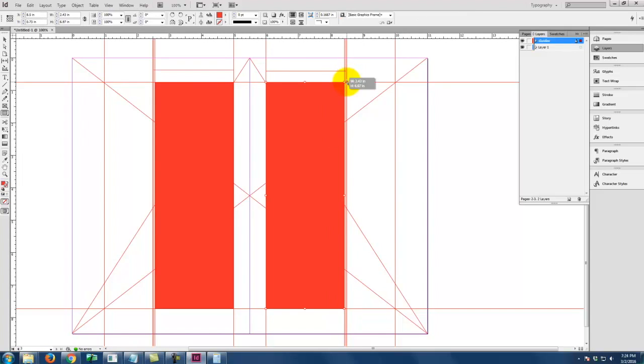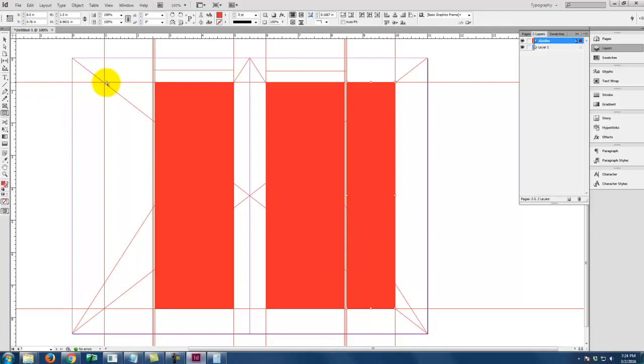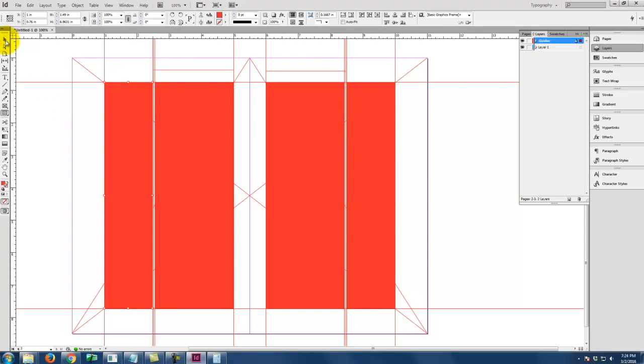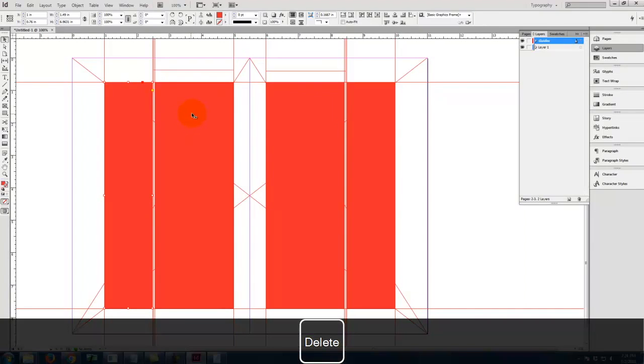I have another area that would be right here. And I have another area that would be right here. So now I have these that are mirrors of each other that are really laying out rather nicely from a graphic design sense because I'm using that ratio. So let's go ahead and let's delete these again.